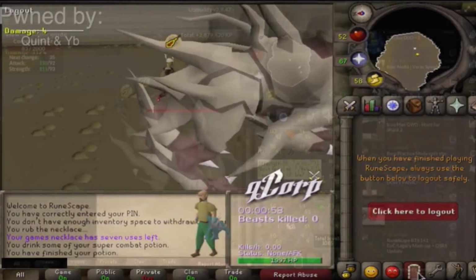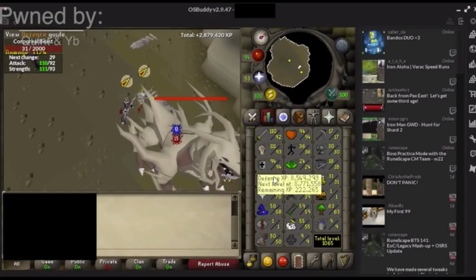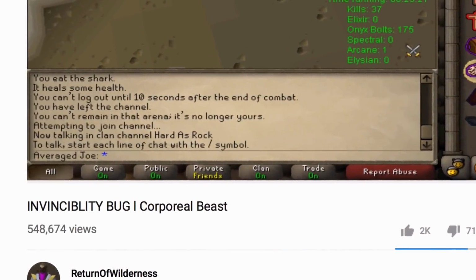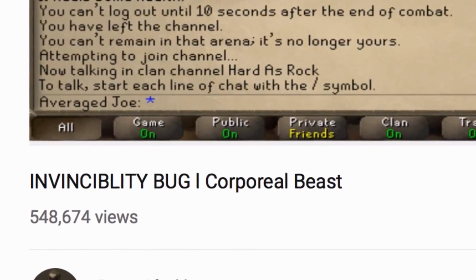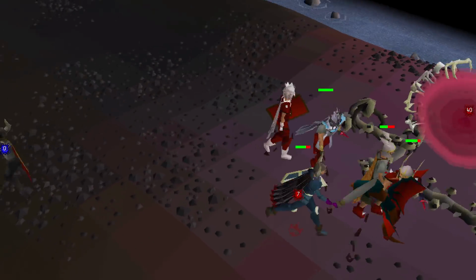As a result of him and other players who abused it, hundreds, possibly even thousands of sigils were introduced into the game. Return of Wilderness actually did a full 10-minute interview with the guy who ran all those bot scripts, so if that sounds interesting to you, I'll link it below. The scary part about this glitch is that it didn't just work on Corp. It worked on basically anything you could attack.